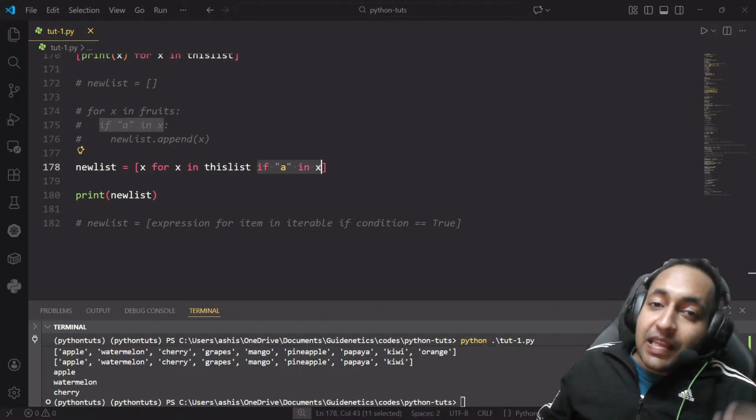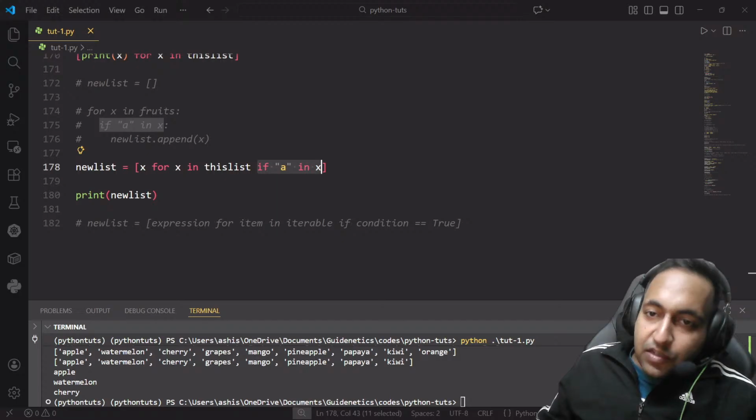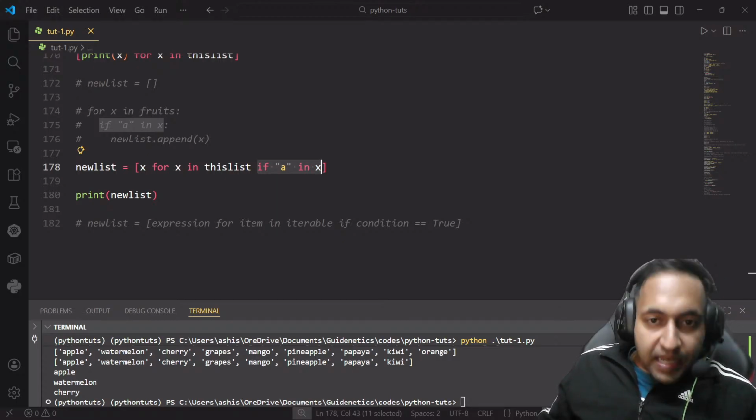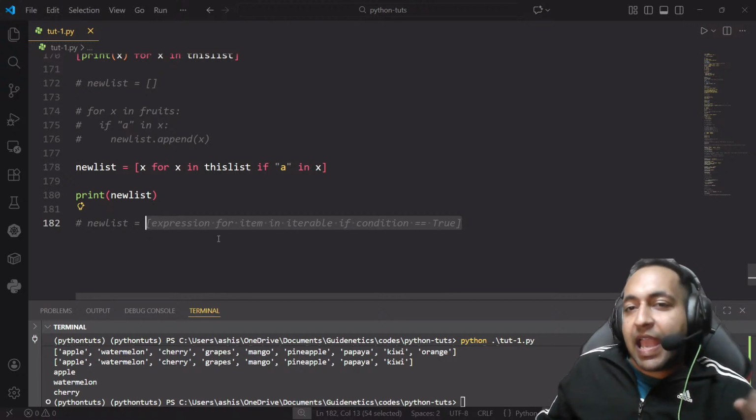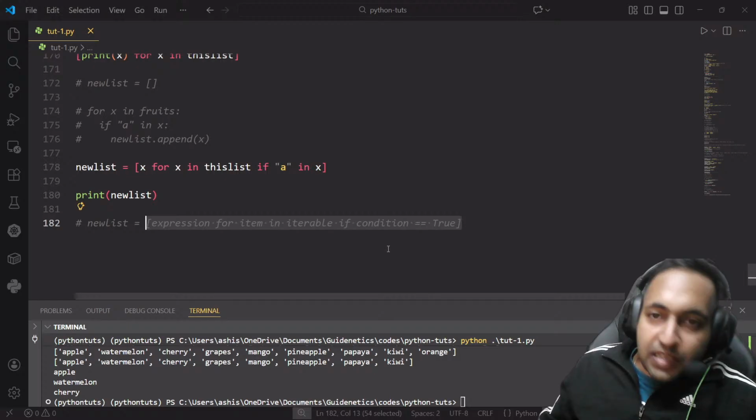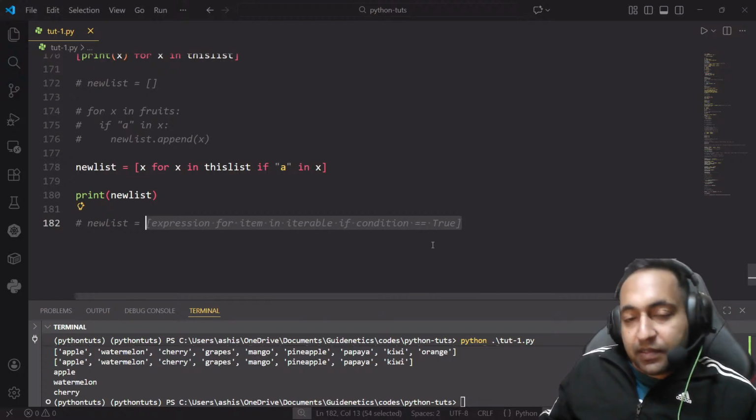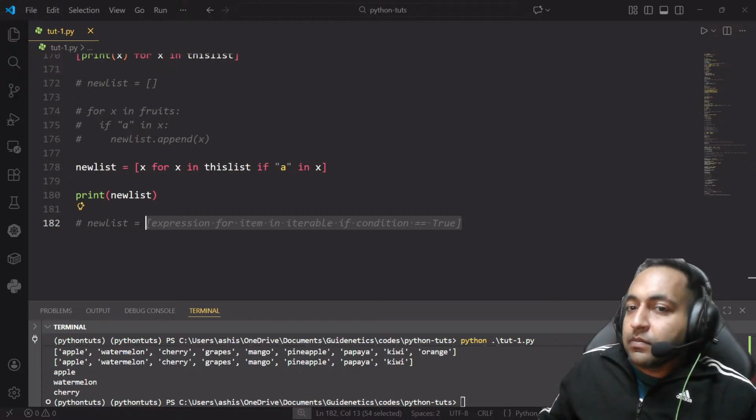The iterable can be any iterable object like a list or a tuple or a set. So you can use the list comprehension in any particular case. For example, if you have a list or a tuple or a set or a dictionary, you can do that.